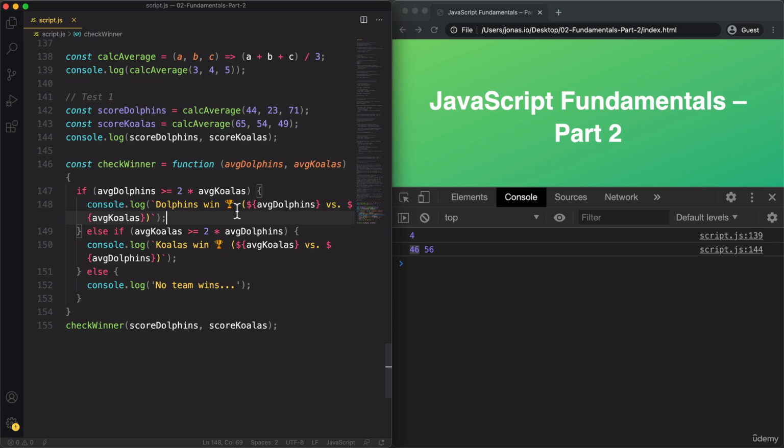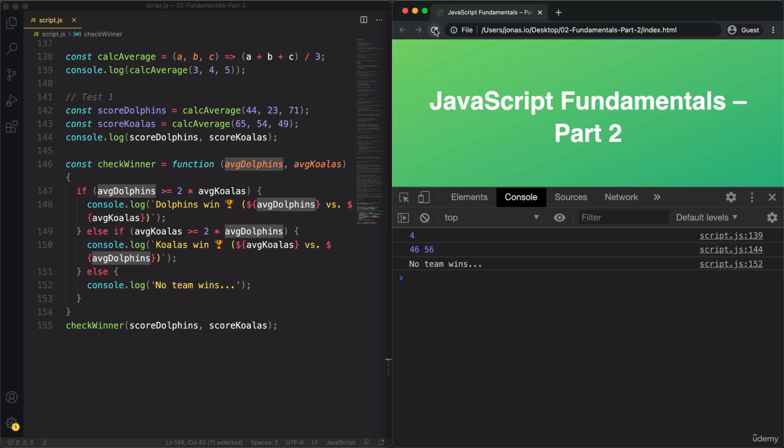All right. And so now this parameter name here gets used for all these calculations. And again, originally this value comes basically from calculating the average of these 3 scores. So this average gets stored here, then we use it here, and then it gets transferred to average Dolphins and is then used everywhere in this function.